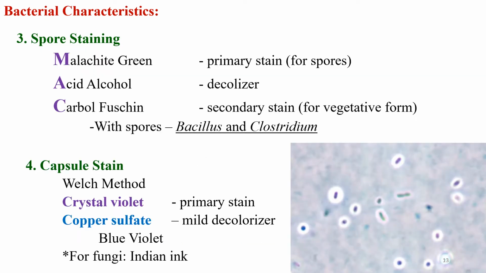The endospore stain is a differential stain used to visualize bacterial endospores. Endospores are formed by a few genera of bacteria, such as Bacillus. By forming spores, bacteria can survive in hostile conditions. Spores are resistant to heat, desiccation, chemicals, and radiation. Bacteria can form endospores in approximately 6 to 8 hours after being exposed to adverse conditions.